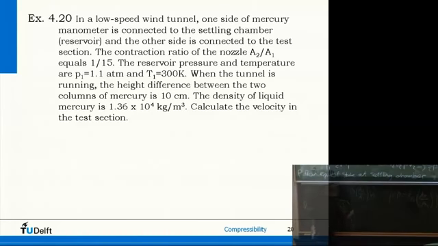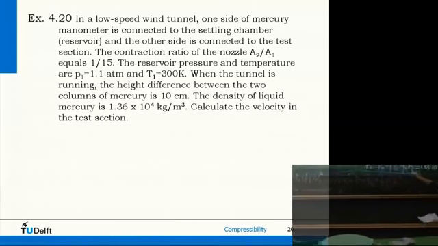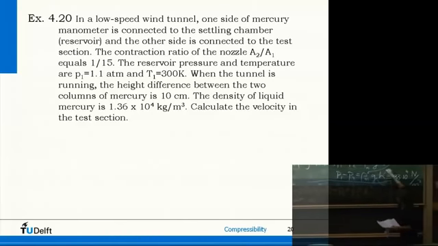So now it's simple substitution. Well, we didn't compute the P1 minus P2 actually here. It is 1.33 times 10 to the power 4 newtons per meter squared. So what you use here is the rho mercury, which is given there, 1.36 times 10 to the power 4 kilograms per meter cubed. You use the gravitational acceleration at Earth, 9.8 meters per second squared. And h was given to be 10 centimeters, so 0.1 meter. So if you put that in, you find that the pressure difference is 1.33 times 10 to the power 4 newtons per meter squared. So way different order than supersonic pressure differences of something like 9 atmospheres.